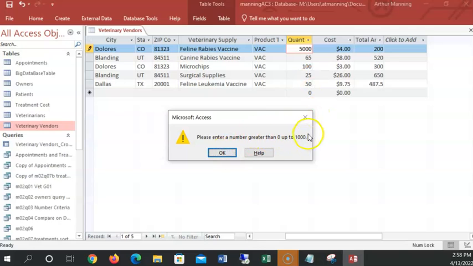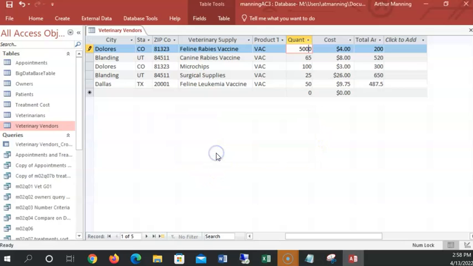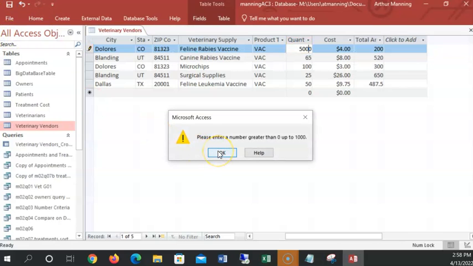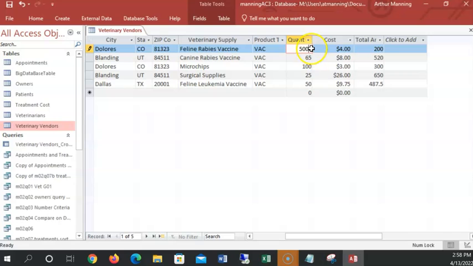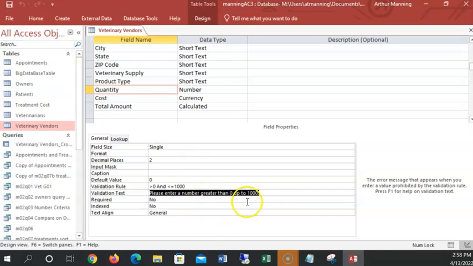Maybe I should put in parentheses, hit Control Z to undo. I think I'll put that in my message because that's friendly enough. Oh, it won't let me leave until I Control Z that. There we go. Now it'll let me go back to Design View. And I'll put in here CTL Z to undo changes. Little helpful thing, just because Access is confusing but very powerful. So we added a validation rule and friendly text about it.